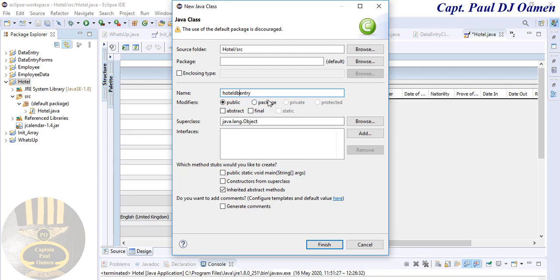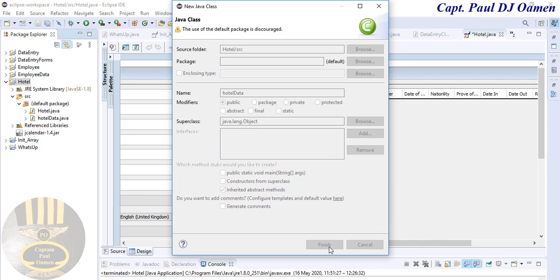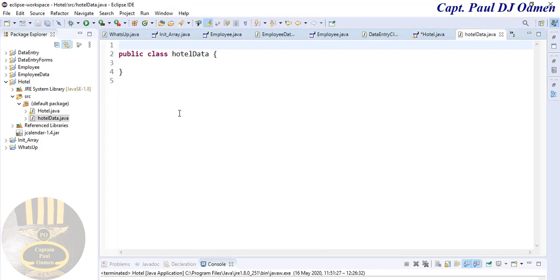No, let's just say hotel entry or hotel data in uppercase. Yeah, hotel data. That's fine. I'm going to leave the setting the way it is. Let's just click on finish. Now that's hotel data open up for me.